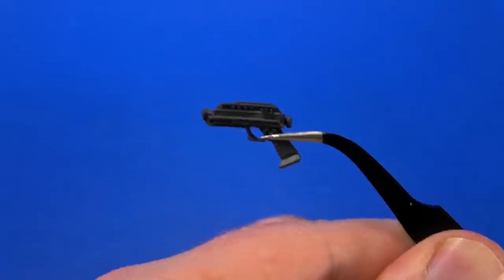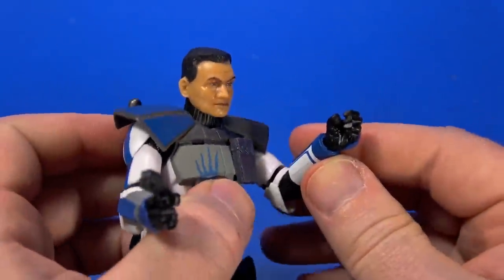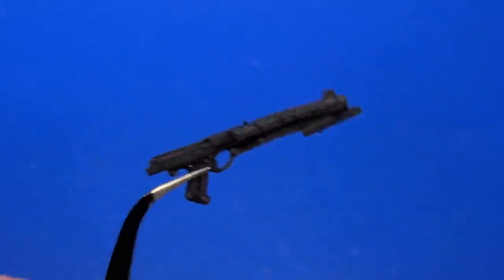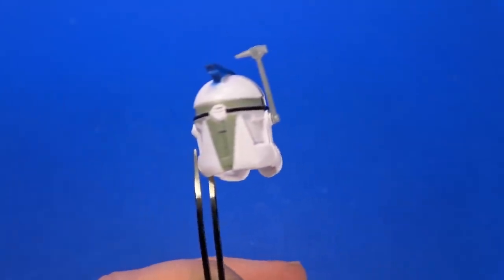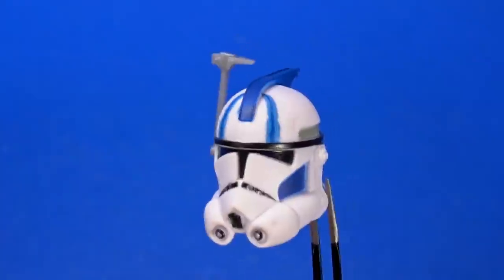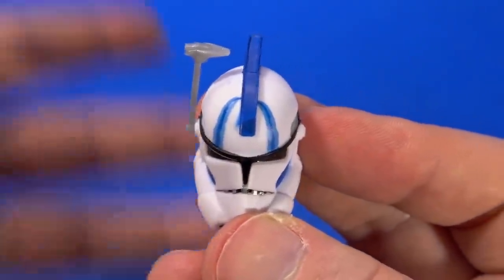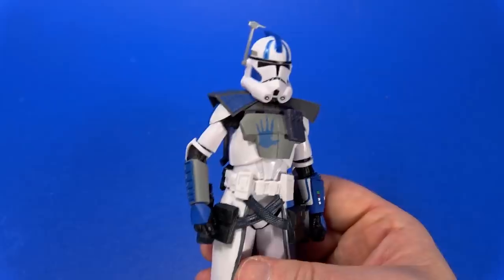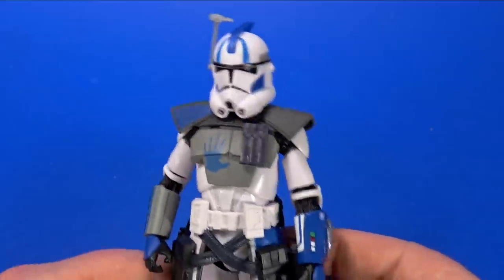For accessories, we get a pair of pistols — we've gotten them a couple of times before. No trigger finger on the left side, so you can't do a dual wield. But there are holsters with a nice tight fit — they're not going to fall out. Also comes with the clone blaster we just saw with Hawk. There's a curve to it — it was bent in the package. And then there's also the clone rifle; again, we've seen this several times. But the biggie is the helmet. All these new Clone Troopers have had an unmasked head under the helmet, but all of them have been glued down. Now we get Echo and it's a removable helmet. Nice paint apps on the top — I like that it looks a little rough because it was painted on there. The viewfinder is movable. Like the Bad Batch, when I first put this on I thought the helmet looked big, but watching the Bad Batch and more Clone Wars lately, this looks accurate. It adds to the bulkiness of the body. That looks good.